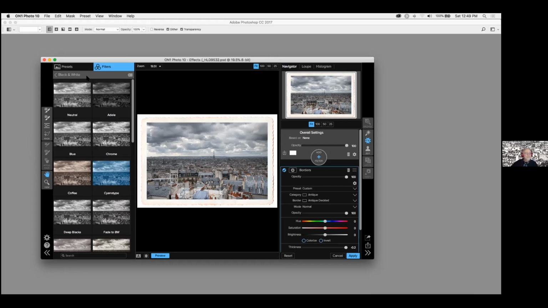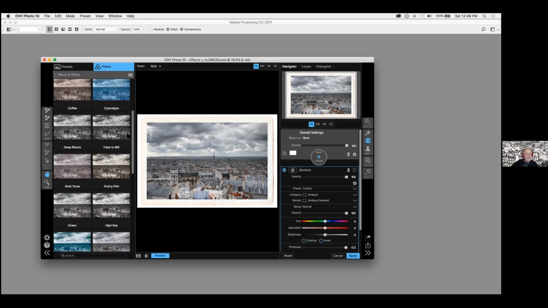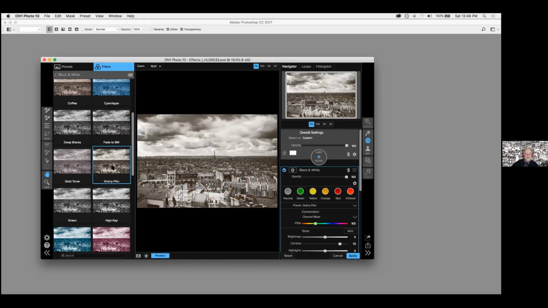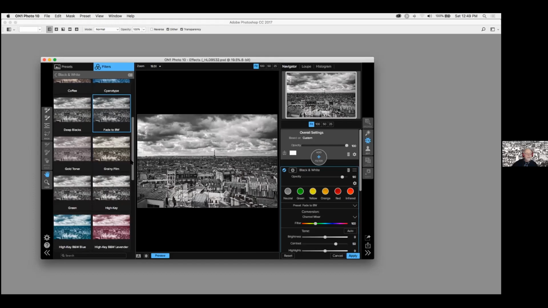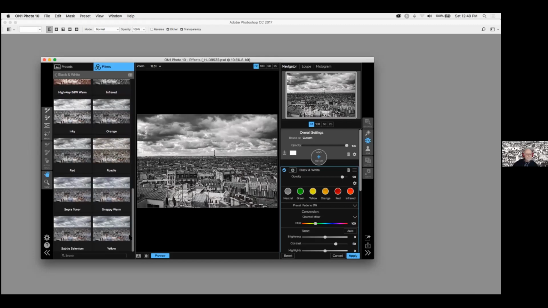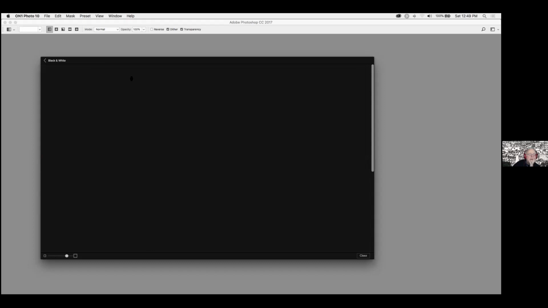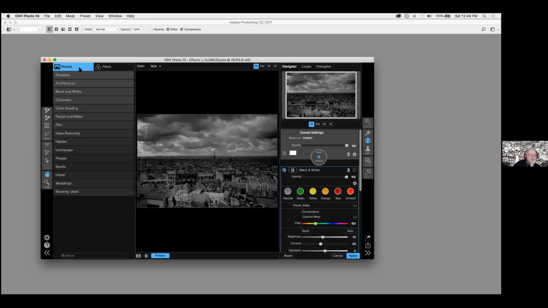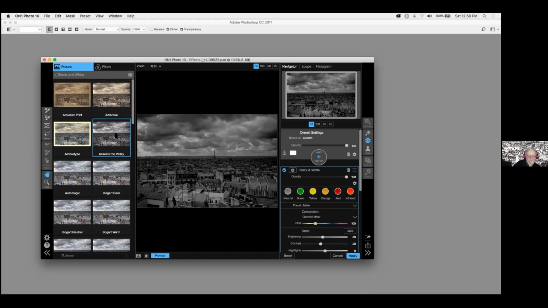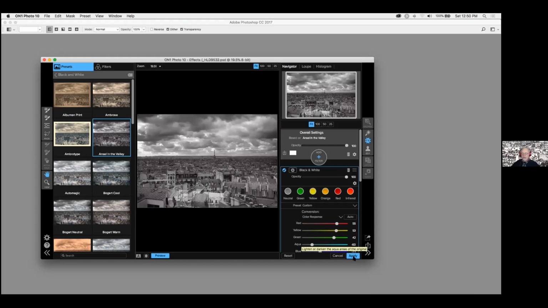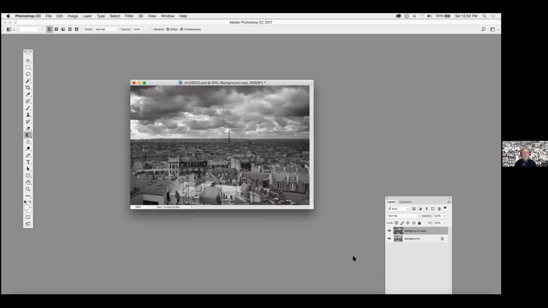Let's see, let me just find the filter I was looking for. You know, they have some nice old fashioned filters in here. Okay, that one they call grainy film. Here's fade to black. I'm looking for Ansel in the Fields, which is a stupid name, but it's here somewhere. Well, I don't see it, but Harold, I seem to remember it was in some other place, like presets or something, not in the black and whites. Oh, that's quite possible. Thanks. Yeah, here we go. And let's make it a little, it's actually darn good just as it is. Okay, you got yourself a nice monochrome image there.